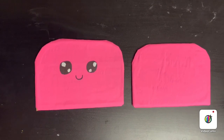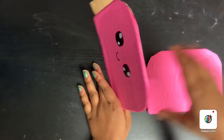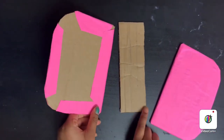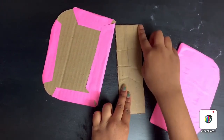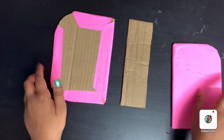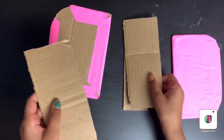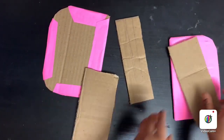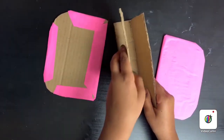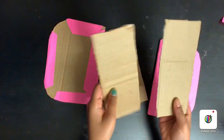Next, you want to take a piece like this for the bottom. Mine is about 1.5 inch like this, and then 6.5 inch here, like the same length. So it could go like this. You don't need to put some color on it. Then you want to get some bigger pieces than this, so you can put in the bread slices. So for example, it's in the inside like this, and you put the bread slices on these sides.